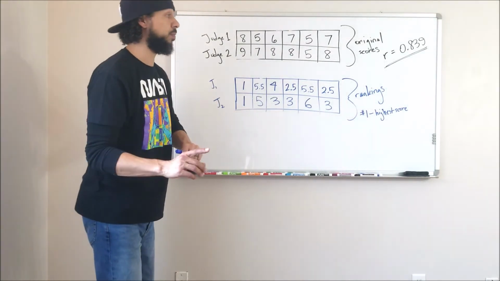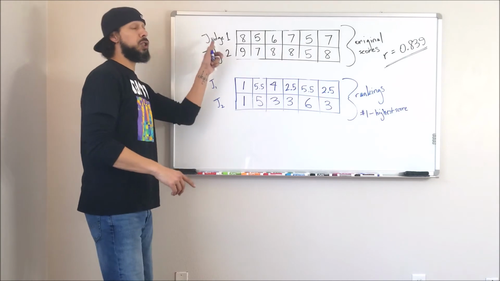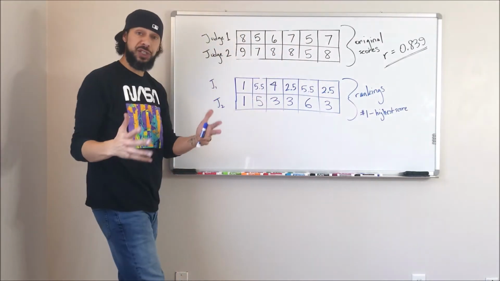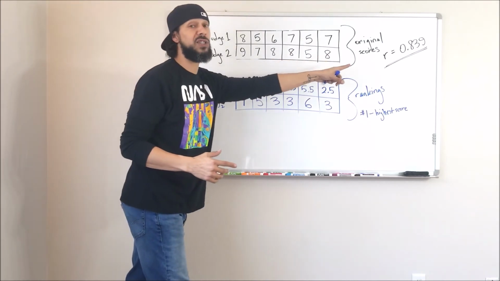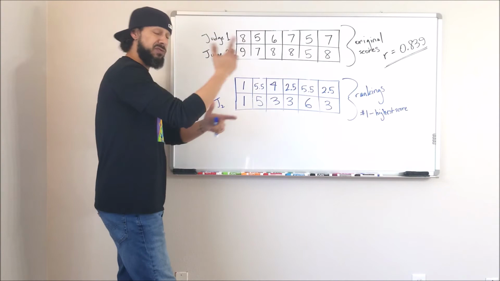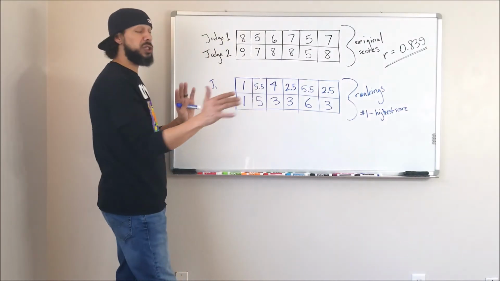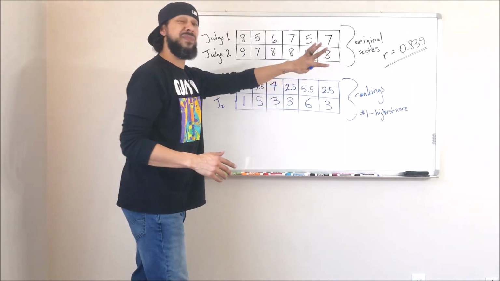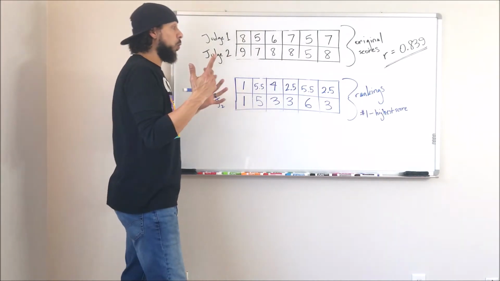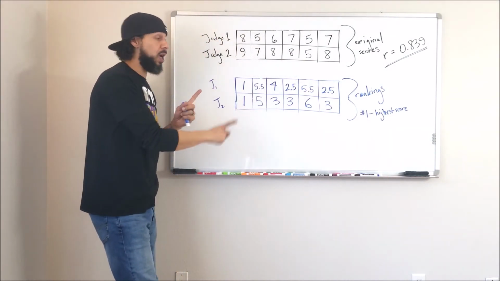Okay, so quick recap. Original scores and original data. If we were to put these into our Pearson calculator, we will find an R value of about 0.839. So that's right on your borderline of strong, depending on what your cutoffs are. So it's sort of linear, but maybe not. So let's see what Spearman has to say.